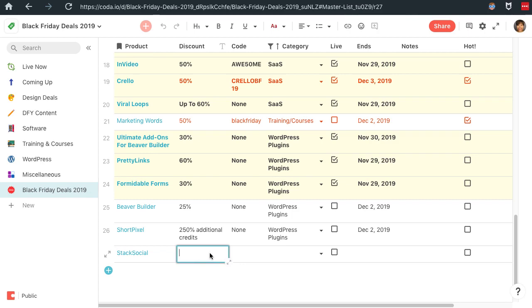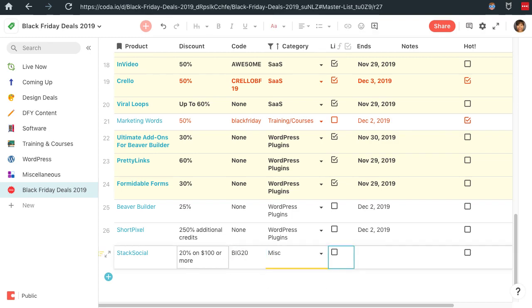So I don't even have to add anything extra to that. And I think this is 20. Oh, I need to put 20 on 100 or more. And I think the coupon is Big 20, and that's miscellaneous.